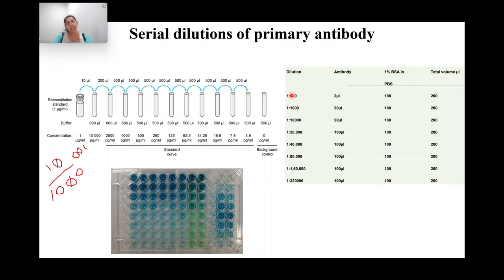Now in the fourth one, you take 100 of this and 100 of buffer. So now you actually double it. So whatever your dilution factor was now goes double, because you have taken equal part of buffer and equal part of your antibody. So now the dilution increases to 1 is to 20,000. And then you continue this for the remaining vials. So you keep increasing them. So 1 is to 20,000 dilution, 1 is to 40,000, 1 is to 80,000, 1 lakh 60,000, and 1 lakh 30.